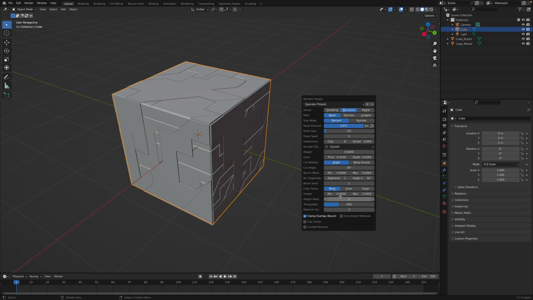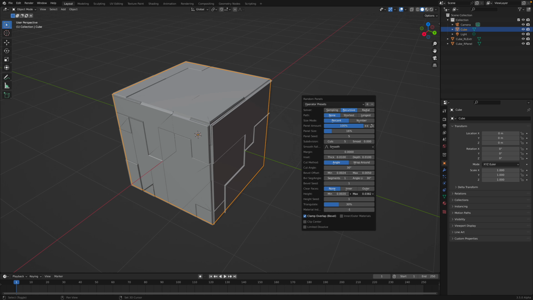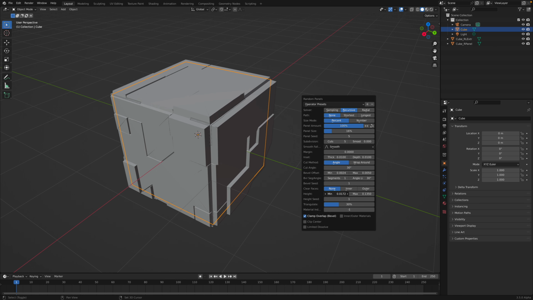I believe there's also extrusion here. Panel size, inset thickness, minimum and maximum bevel, the height. Okay, can increase the height.